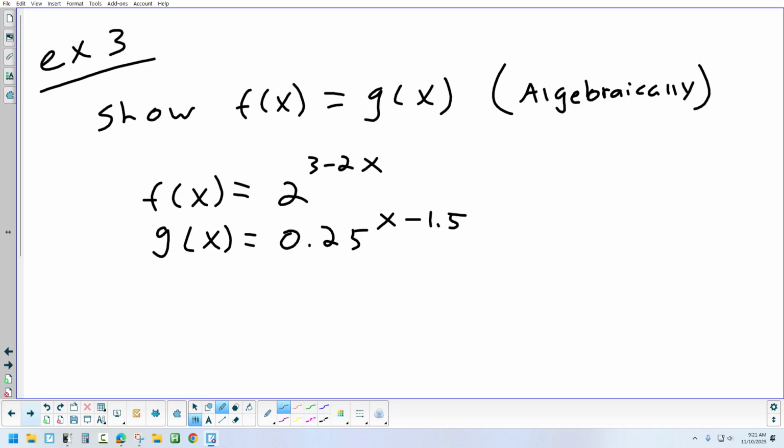All right, so when you first look at these two graphs, f of x and g of x, they look different. Okay, so we want to prove that these two graphs are the same. Why would you have to prove two graphs are the same? Well, when we start to do a word problem, and you come up with an exponential equation to model the word problem, you might get an answer that's equivalent to my answer, but your answer looks different. So you have to know how to take an exponential equation or expression and manipulate it to look like something else.